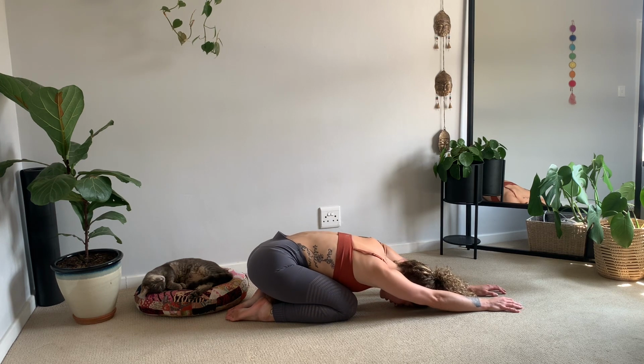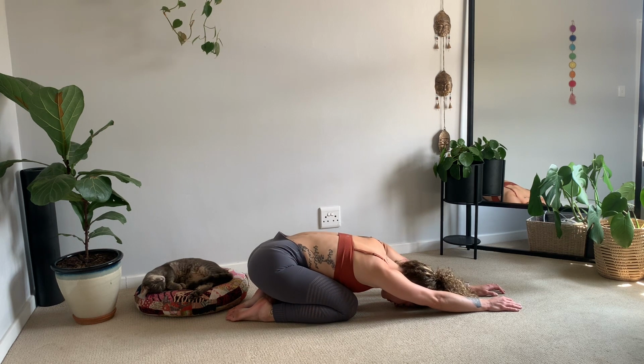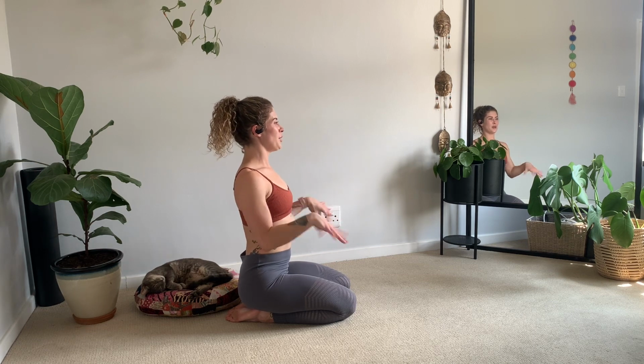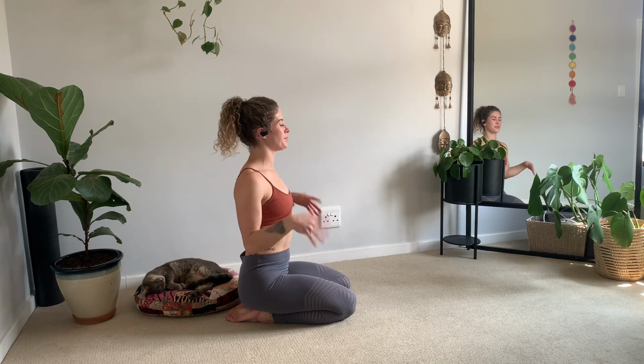You can give your body a little bit of a wiggle side to side if you would like to. And then gently, beautiful people, let's go lift those bodies up. You can drop onto your glutes, you can sit onto your knees. I had to tie my hair up, and then you can shake those wrists out. Just feeling that you're shaking all the blood to those fingertips.